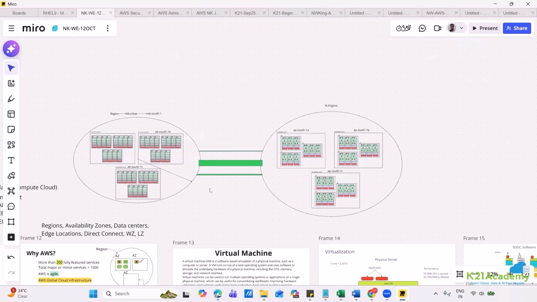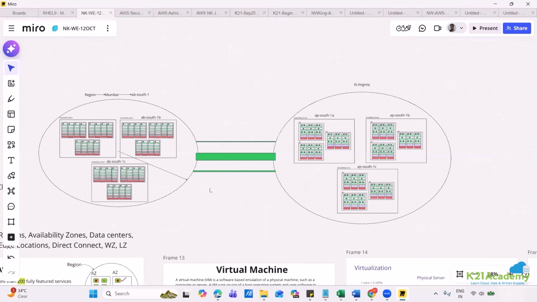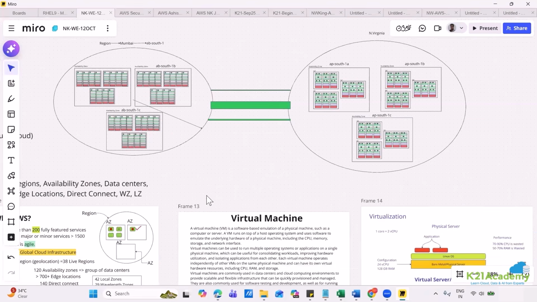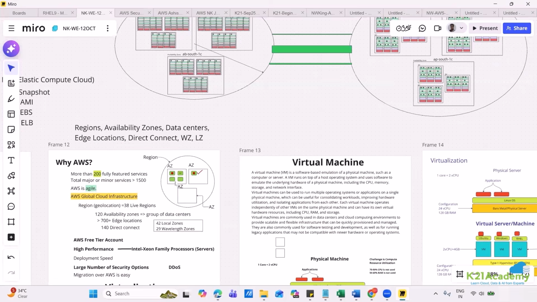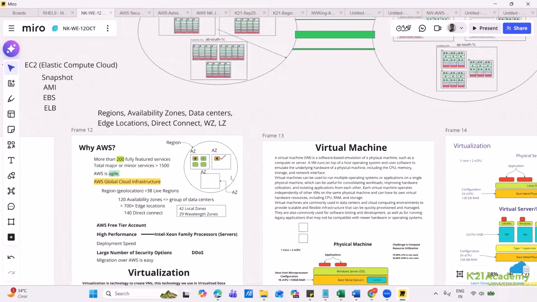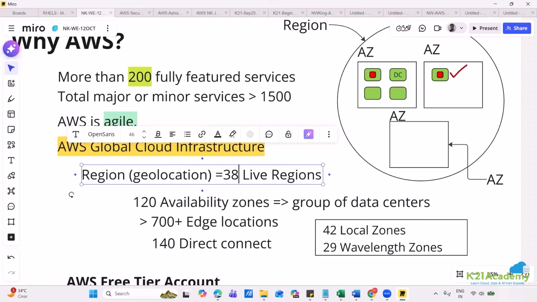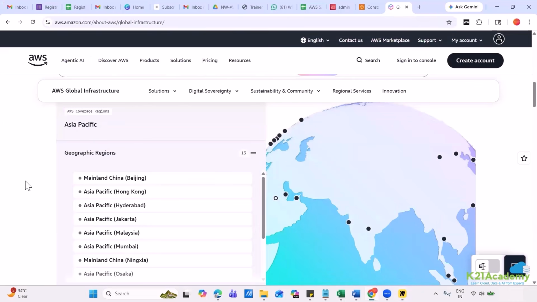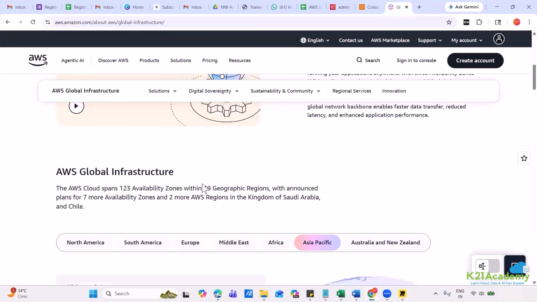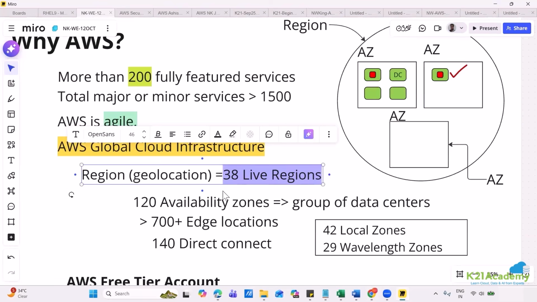So this is a very simple idea about AWS global infrastructure. How many regions do we have? As of now, we have 38 live regions. Let me double check. 38 or 39? 39, sorry, now they have changed it to 39.